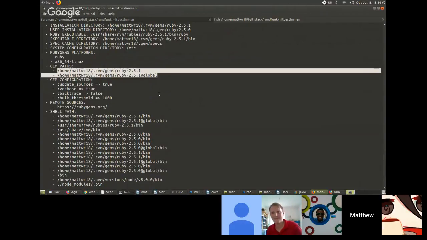Mm-hmm. Yeah. Think of Lord of the Rings, one ring to rule them all. Like one package manager to rule all packages. Makes sense. Right? So it will find gem first. Cool. And gem environment will tell you where gem installs packages into.